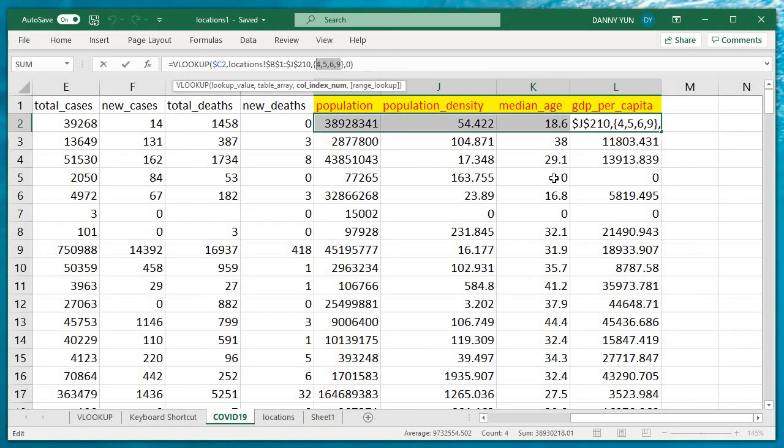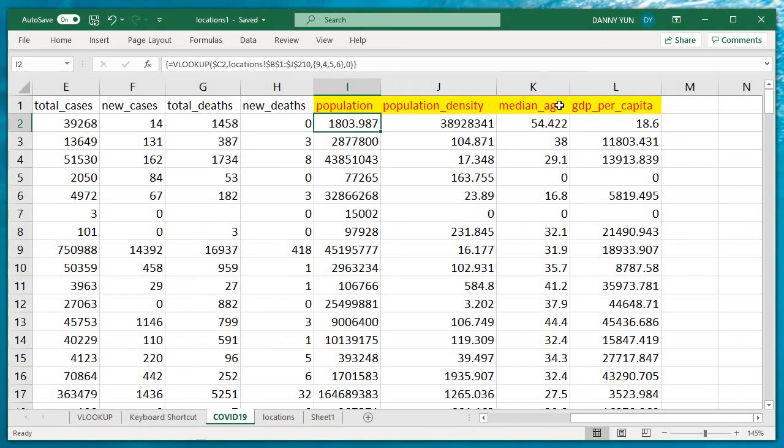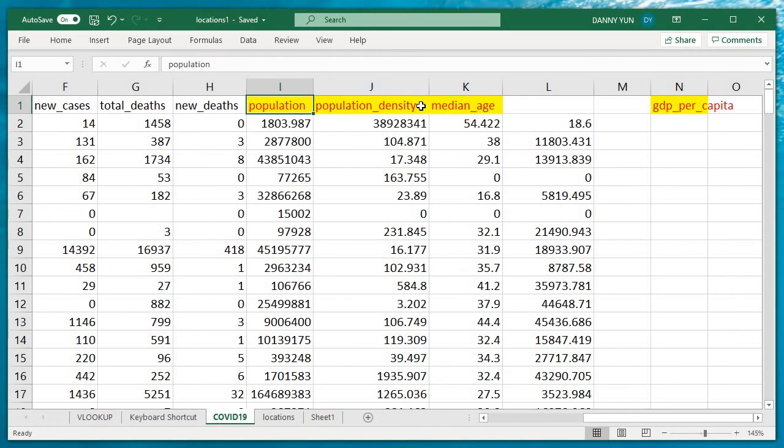So if I want to bring the GDP per capita first, then you can put 9 in front of it, next 4, 5, and 6, and Control Shift and hold down Enter. So we have, instead of population here, GDP per capita, and population comes from here, so we can just move this to here, so it's correctly named there.